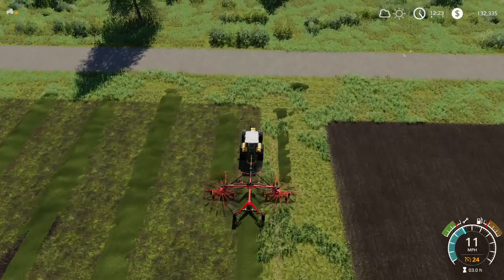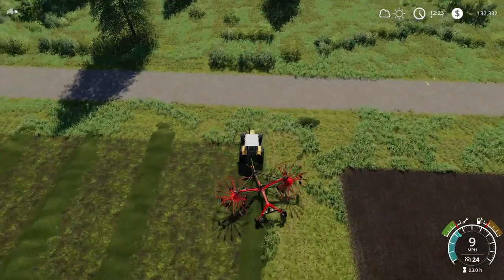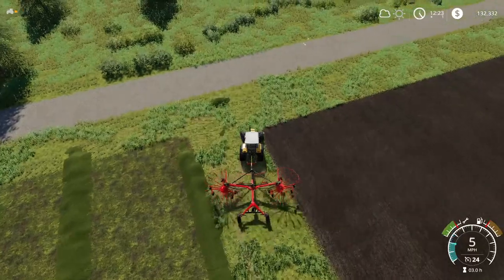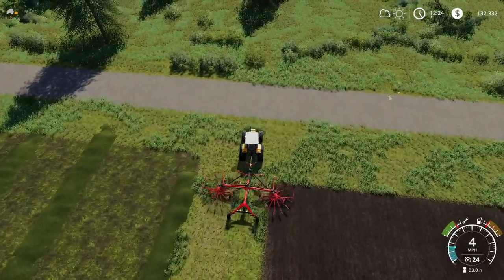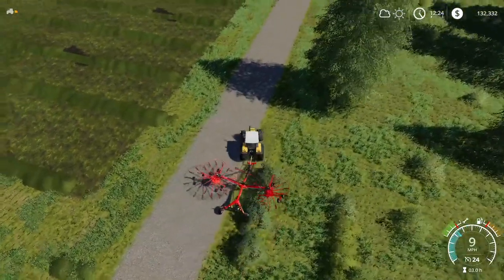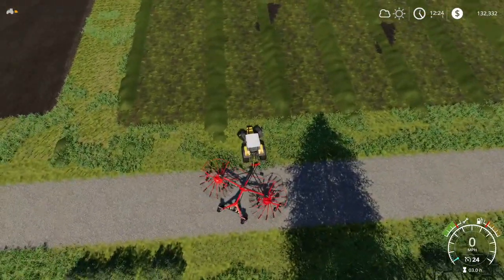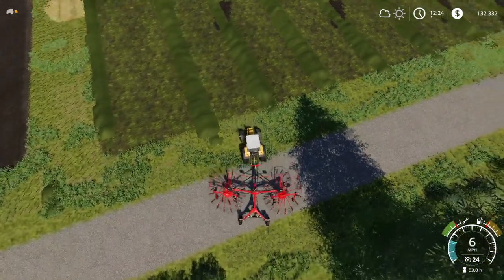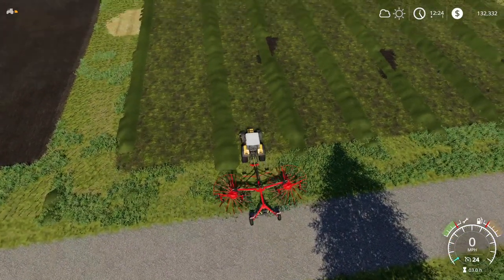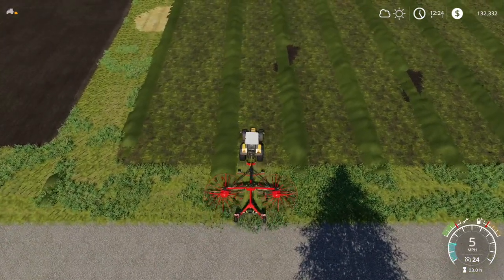So, is this windrow any narrower than the windrow the mower does? Because that was the reason I got the windrow in the first place. Let's pull this back from the road again. There. Yeah, it might be a little narrower. Okay, so if I drive right there... Whoops. Oh, come on. It'll stack it up nice and tall.